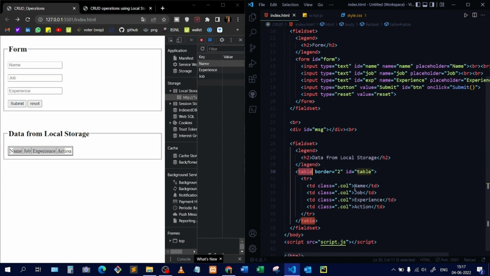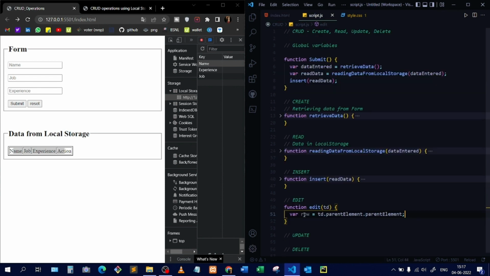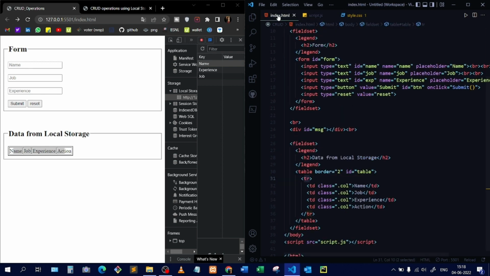So currently it was the cell value, and then I put one parentElement, so it is now referencing td, and then again I put a second parentElement. Now it is referencing the tr. tr is the row, right? I want this row only. This is how we accessed the current row. Now I'm currently in this position, right?